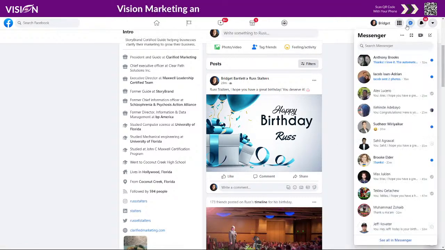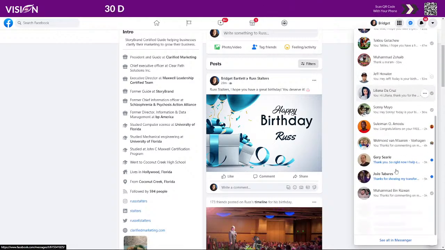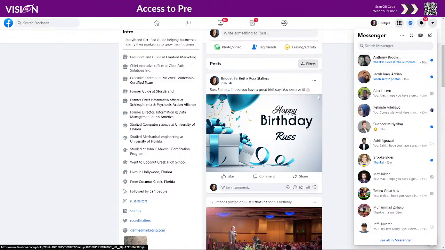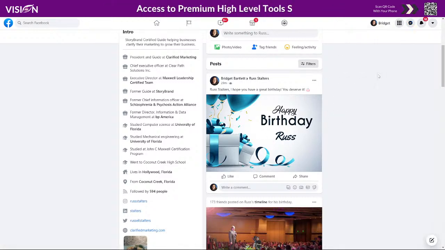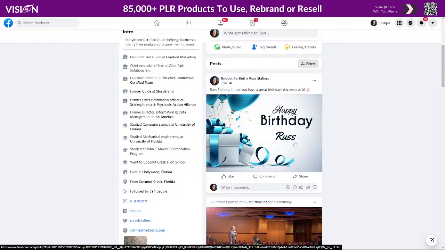If we go to his messenger, unless he has different settings where maybe someone can't message him, he likely got a message as well. So I have it set to where you're going to get a post and a message. Even if they don't allow me to message, they're still going to get it posted on their wall. If they don't allow me to post, they're still going to get a private message. And if they allow me to do both, they're going to get both. So now they're doubly blessed on their birthday.